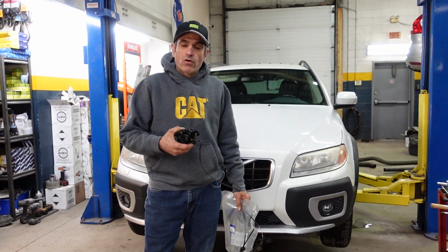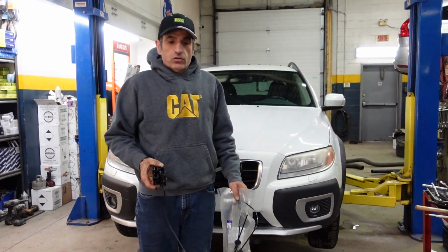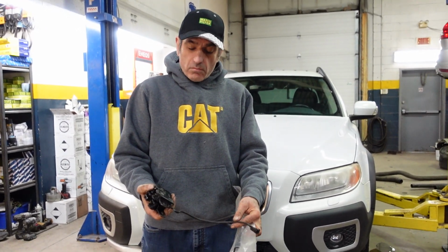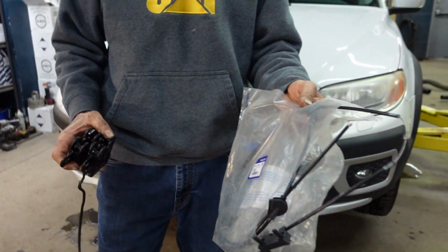I have a Volvo XC70 2009. I can't open the hood. The hood release cable is all rusted, and the hood is showing open all the time because of the defective micro switch on the right hand side latch. I'm gonna replace both latches and the hood release cable.